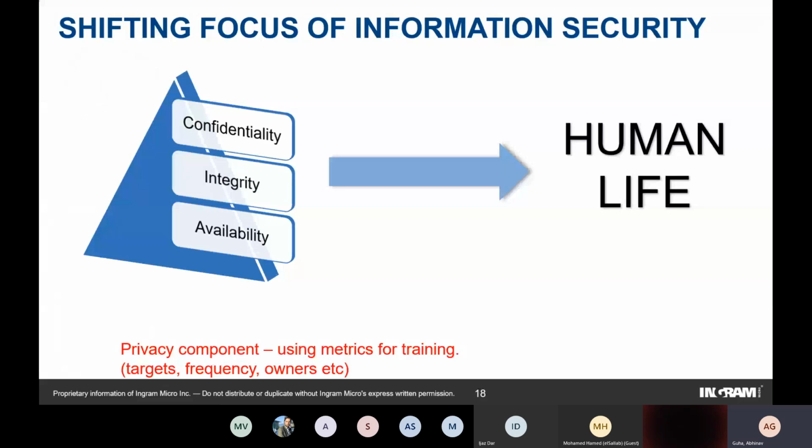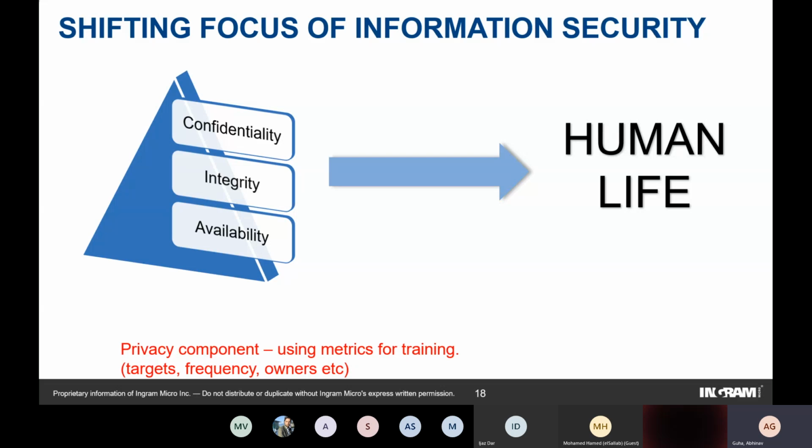So anyone from information security, the core of IS, the CIA triad: confidentiality, integrity, and availability. Again, all of this has a direct impact on human life as well. It is now more important than ever to secure your system, to secure your IT devices, your mobile phones, your wearables. Anything with technology embedded in it needs to inherently have security by design principles attached to it.